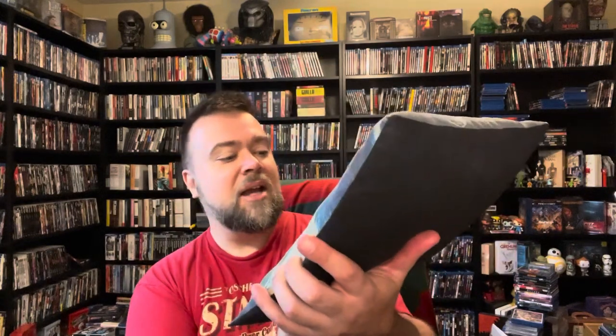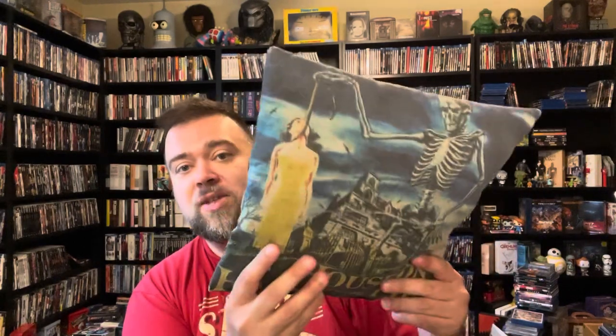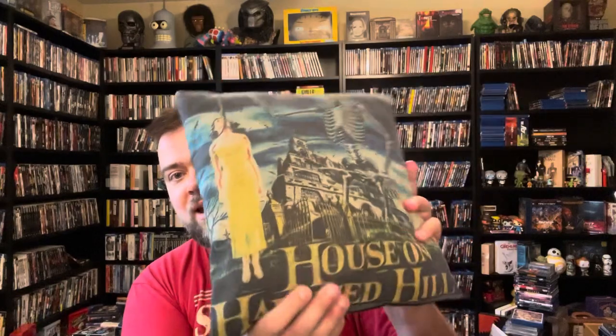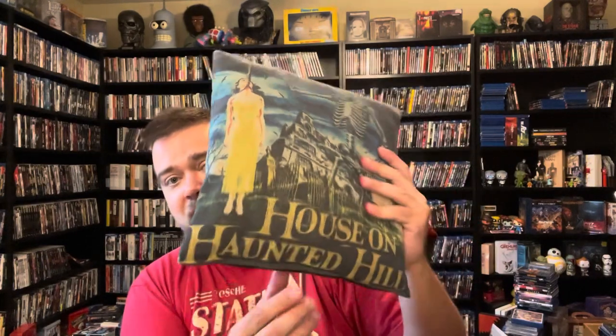These two right here I have on my bed every single day. This one I'd hurt my arm a couple of times, so I put it underneath my arm. This is the original House on Haunted Hill with Vincent Price — very iconic artwork. They use the real skeleton, much like in Poltergeist and many other movies. I watched the Cursed Movies series and they talked about how it's cheaper to use real skeletons than to create their own. They said they've been doing that forever, including for House on Haunted Hill. One of my favorite horror posters — let me know what your favorite horror movie poster of all time is, and let me know what your favorite Vincent Price movie is.